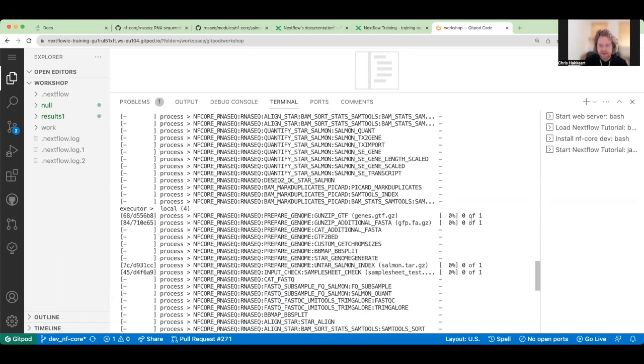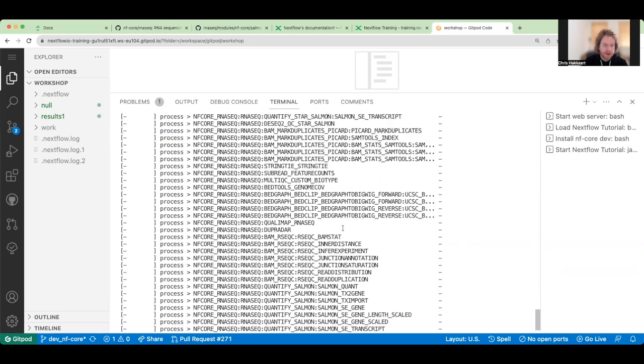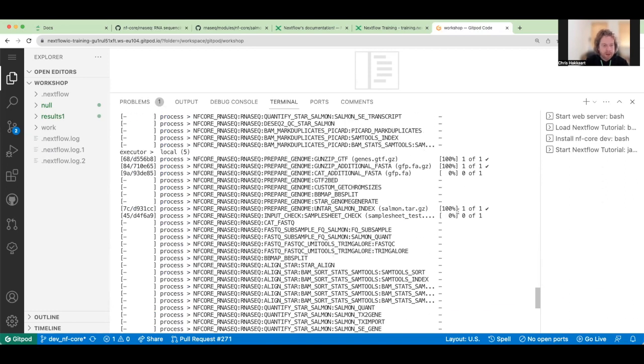You can see that these processes have started up, so we've got 0, 1 happening there. And this will start to tick over quietly in the background. This pipeline using the test data will take about 10 to 20 minutes to run. This won't run particularly quickly, especially because it's the first time I've executed this in my system and it is having to pull all those Docker containers for me.